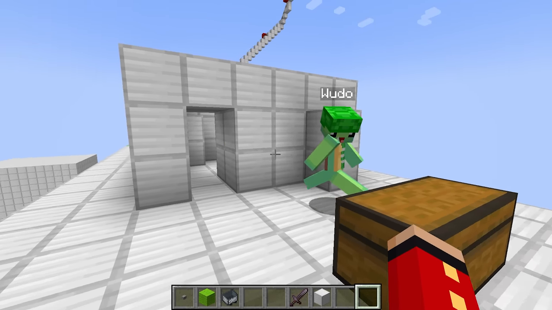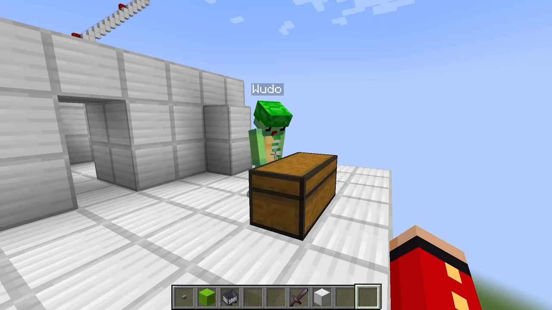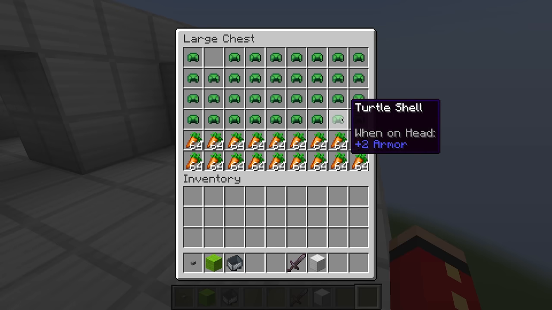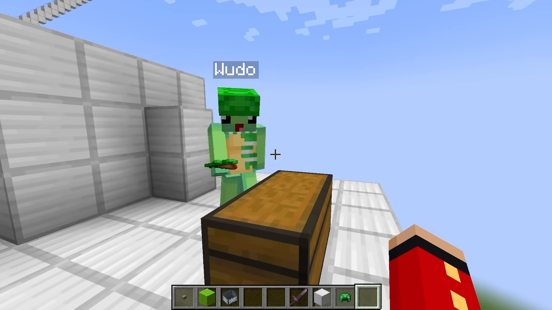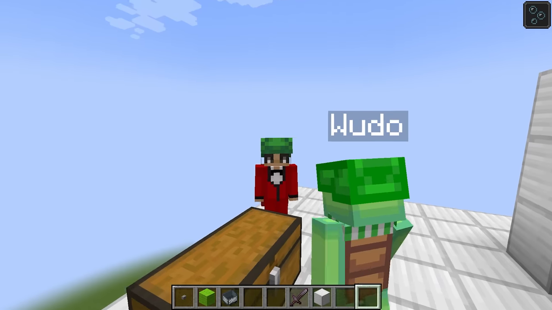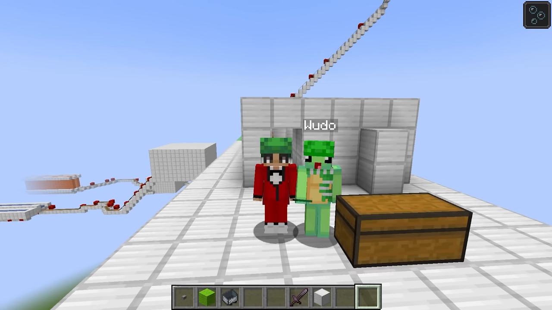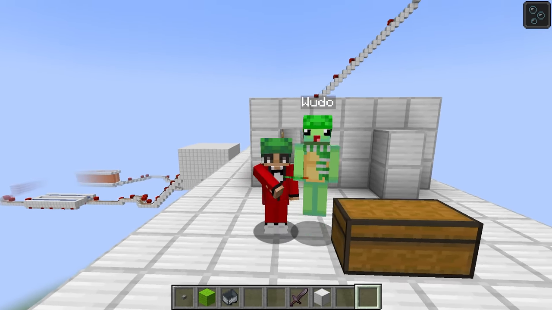Okay, now let's go through this door, Wudo. Check it out. Since you completed all the challenges, you get what's inside this chest. Really, Mongo? It's all for me? Oh my gosh. What? Turtle shells and carrots? Yeah, Wudo. I know how much you love being a turtle. So, take those. And matter of fact, I'll even put on the turtle shell for you. Look how cool I look. Oh my gosh, Mongo. That looks so much better than a crown. You should just throw that crown away and wear a turtle shell instead. No, crowns are way better than turtle shells, but whatever, Wudo.